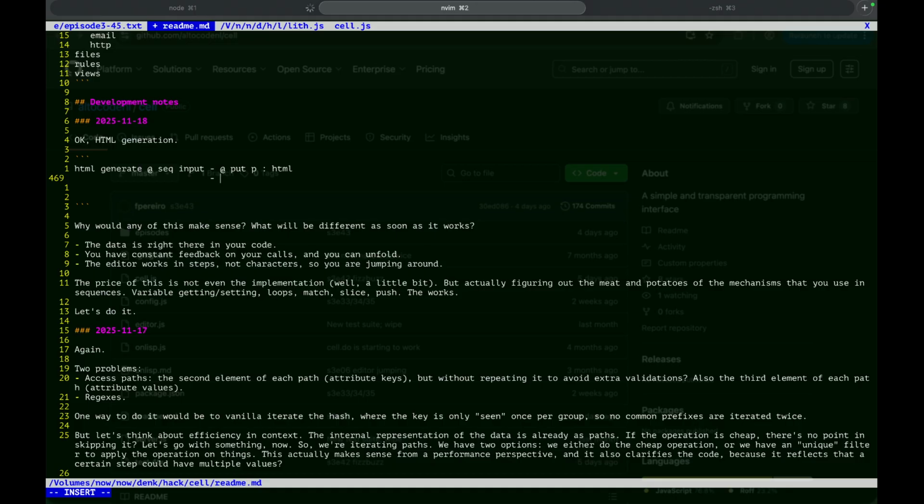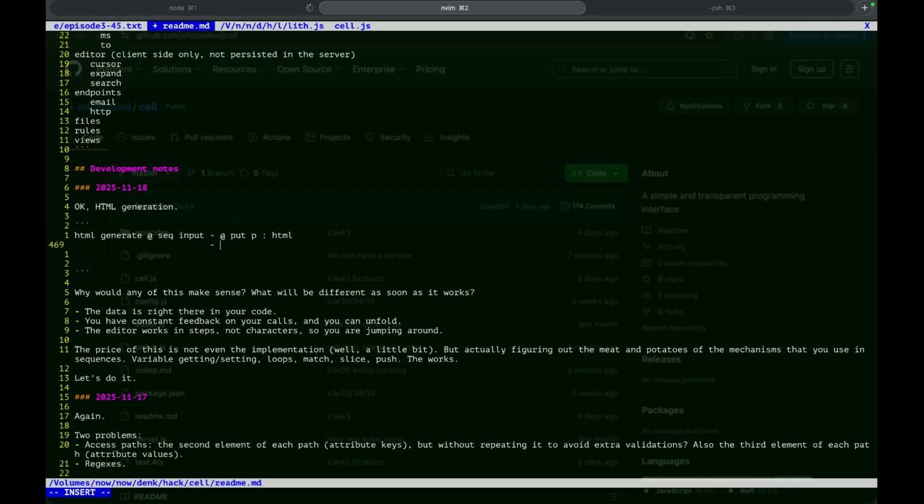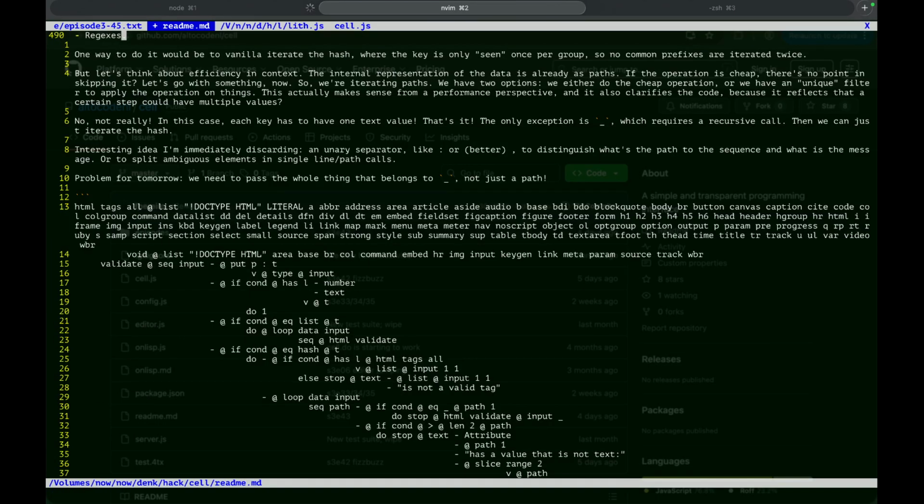So I'm setting the output here. I'm starting by iterating the input. So how do I get the type?